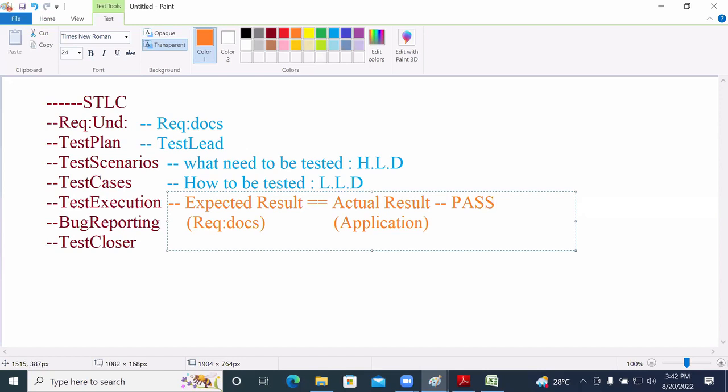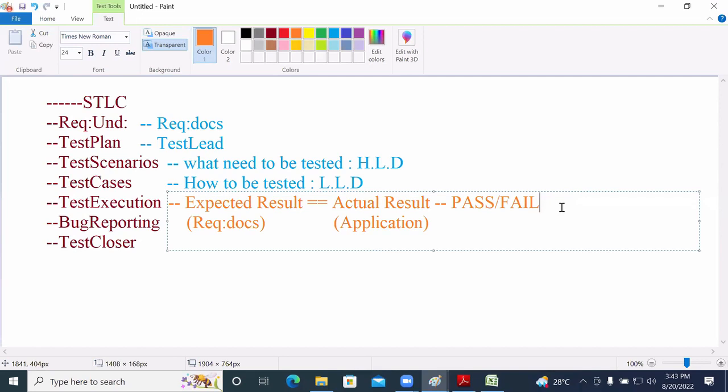If both the results are not same, what will you consider? Fail. So you take the expected result and the actual result, compare both, and if they are same consider it a pass, if not the same consider it a fail.